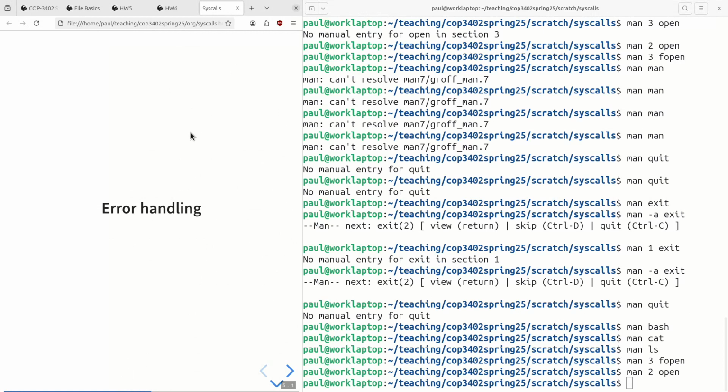Okay, so let's talk about error handling. One reason that learning system software is really good is it gets you in the mindset of error handling. It's very easy to forget to do error handling when you're working in high-level programming languages, especially scripting languages, where you just don't worry about errors until the user runs your program and then they have a crash and they'll come back to you and complain. But when you're developing, you may not be aware of different possible error states. But sound, good programming is managing errors and thinking about all possible inputs to your program, even ones that you don't expect or don't think should be inputs.